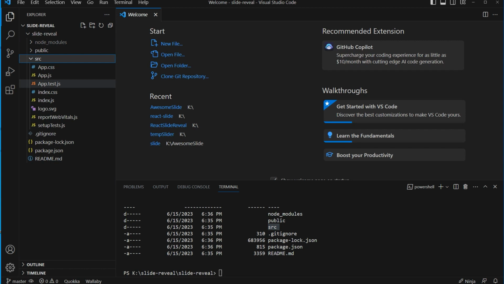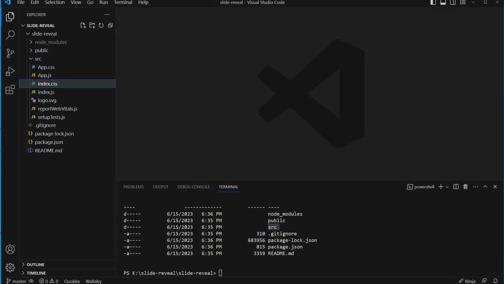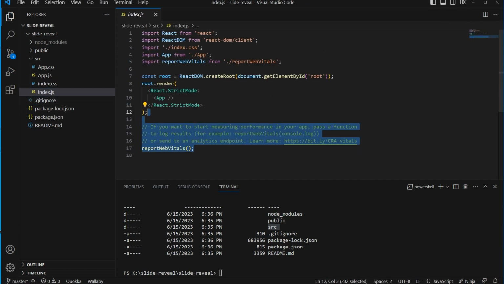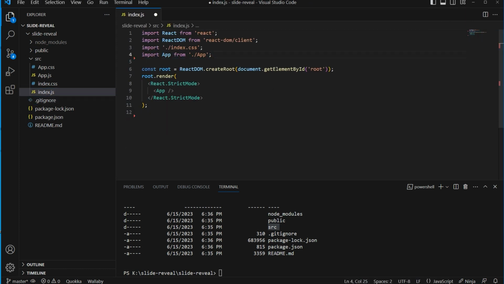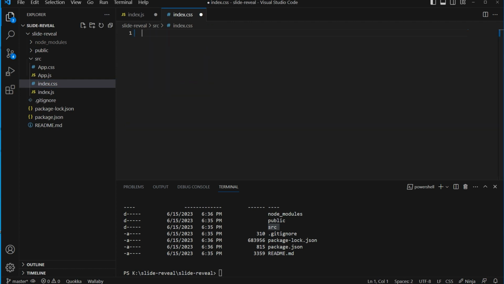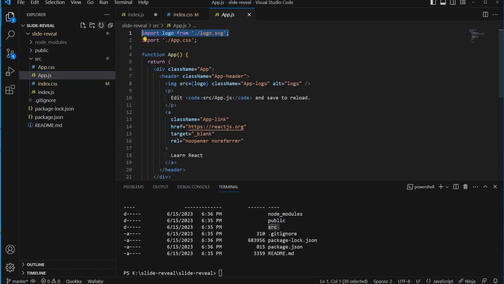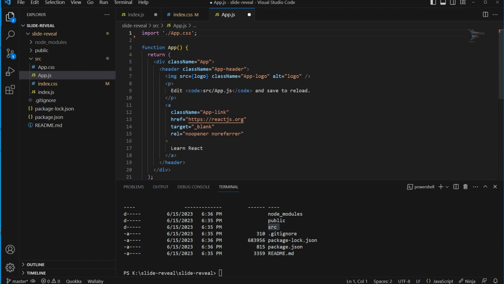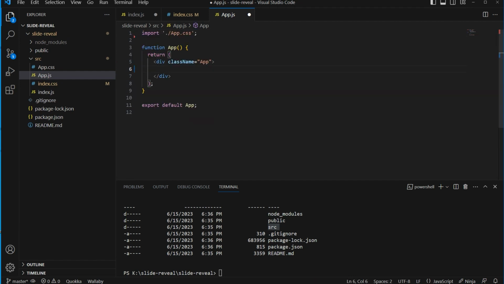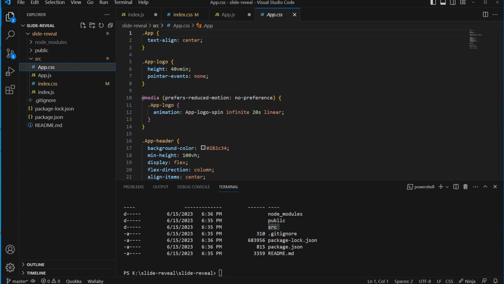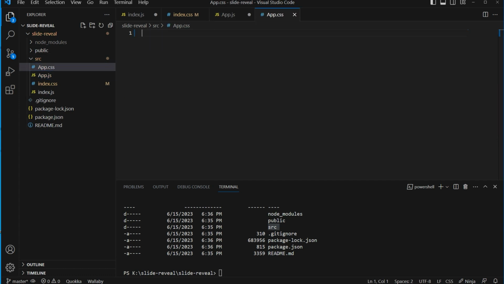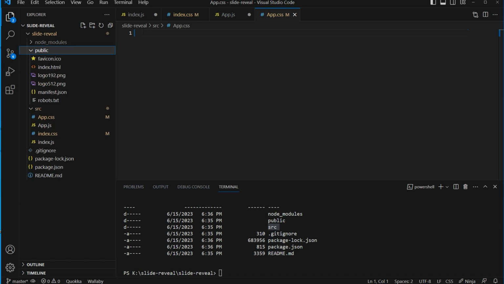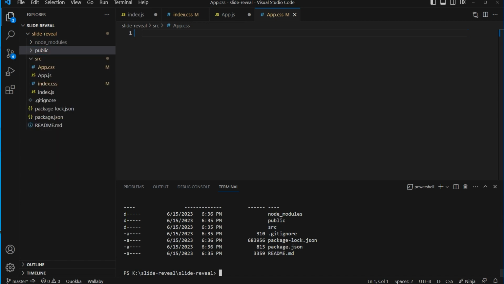Before we do that, however, I'm going to come here and delete App.test.js, logo, reportWebVitals, setupTests. We're not going to care about them yet. Everything in index can actually go. Here I'm going to remove the logo import, and I'm actually going to remove pretty much everything, leaving just my div className app. In App.css, I'm also going to delete everything. So we have the public over here. Okay, good. And now I'm going to say npm start.